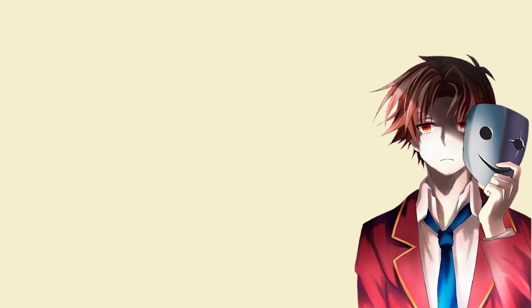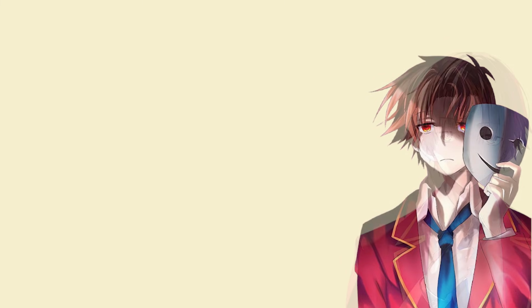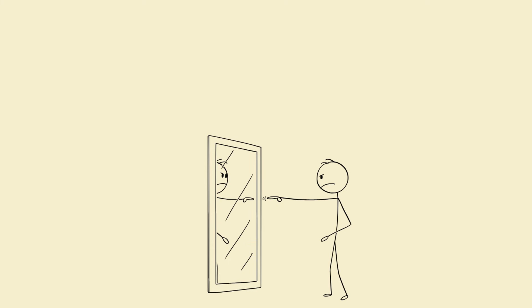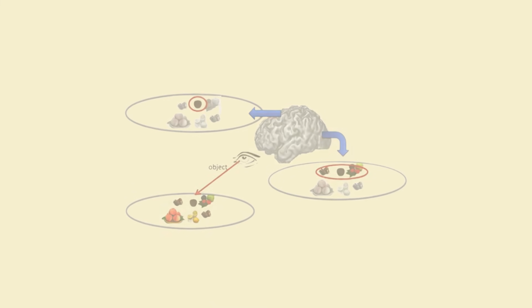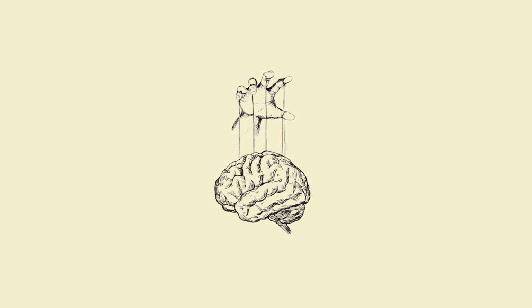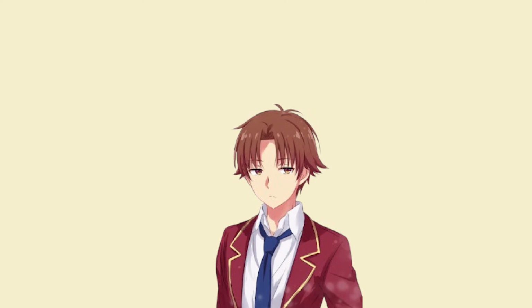Step 2. Single point focus. Ayanokoji doesn't multitask. He locks in. To copy that, stare at a fixed point in your room for 60 seconds. Let distractions scream. Let them cry. You're training your mind to obey. Why it works. Visual focus drives mental focus. When your eyes commit, your brain follows. No music, no background noise, just you and the grind. This is where average minds tap out, and Ayanokoji goes silent monk mode.